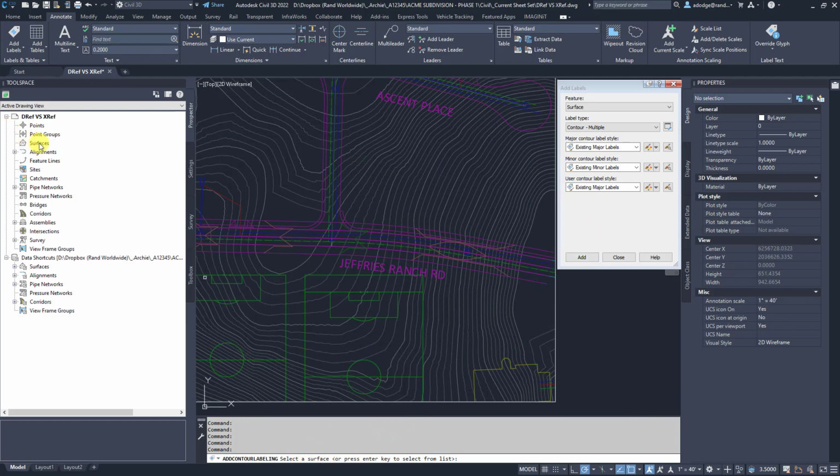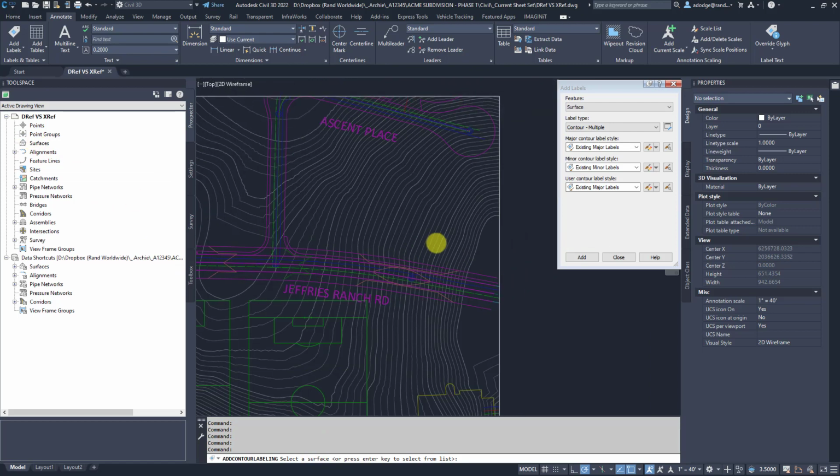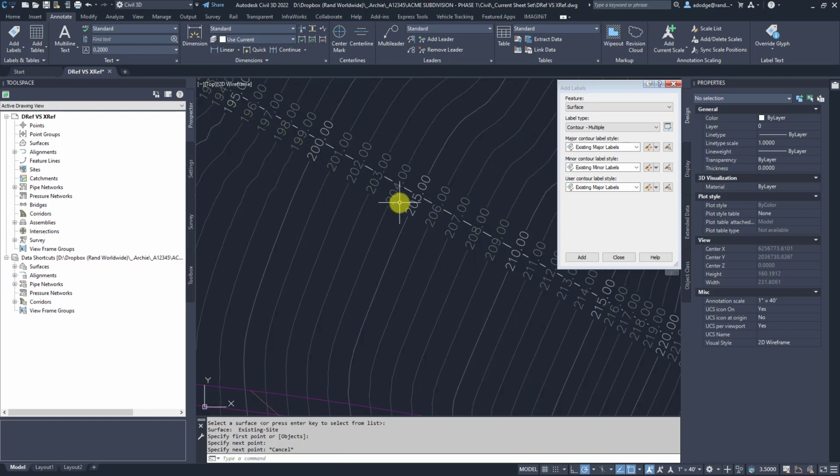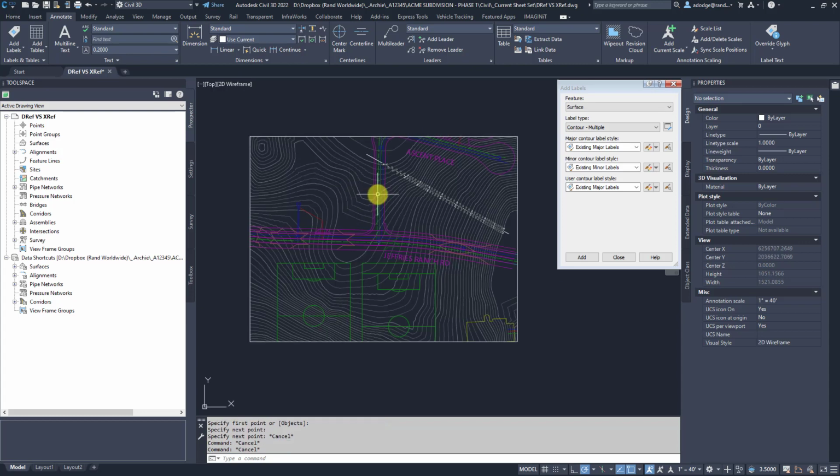Now, we have not data referenced any surfaces into this drawing. We have only XREF'd those, but I could absolutely select that directly through the XREF and then strike my line for my contours. All right, I see this a lot where people don't know that you could actually label Civil 3D assets through the XREF. Now that you understand that you can do this, this should open up a lot more workflows for you.